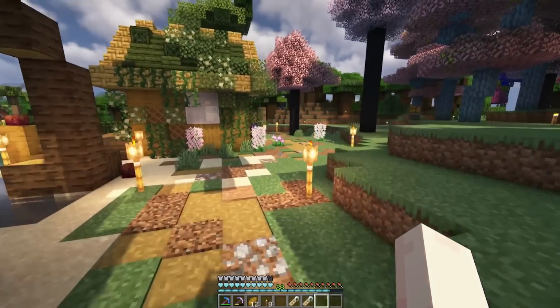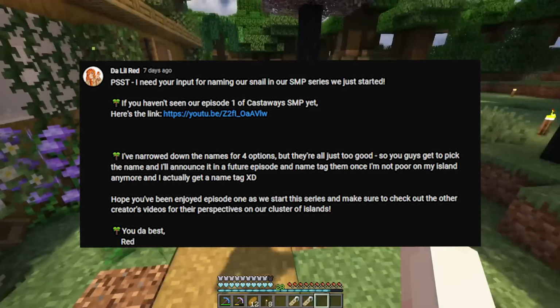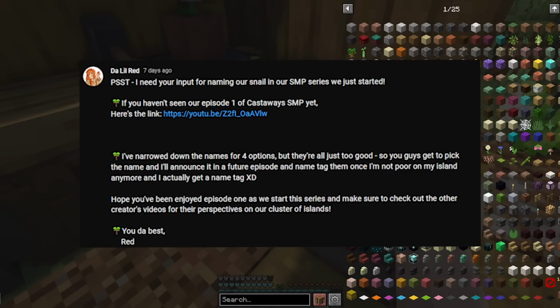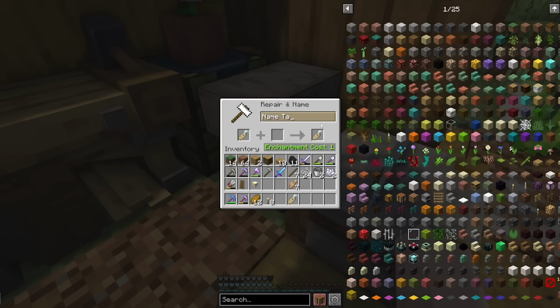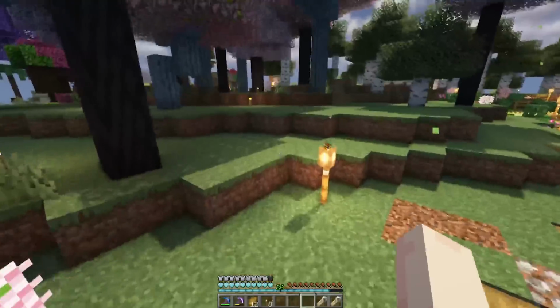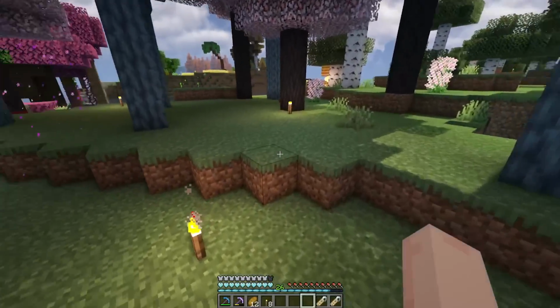Now, I did a community poll on my YouTube channel because I could not decide between 4 names that were the most often commented, and so the first name that won with the highest percentage was Turbo. So we're going to have Turbo the snail. And the second snail name, in second place, was Gary, like Gary from SpongeBob. Now we need to go find our little snail friend.